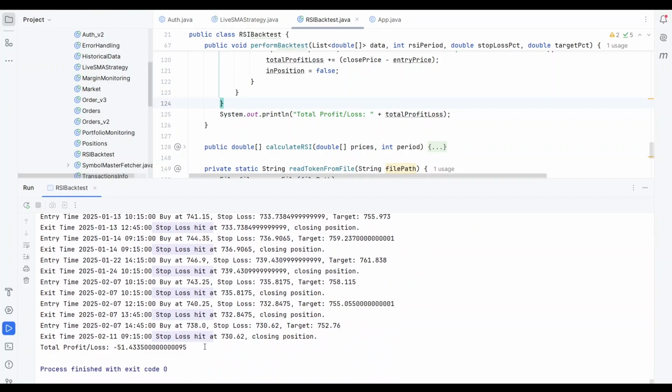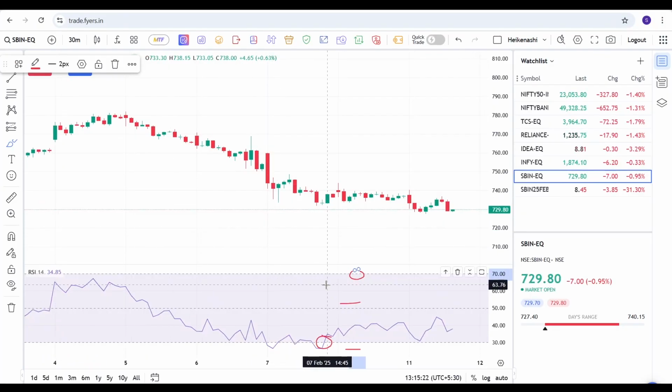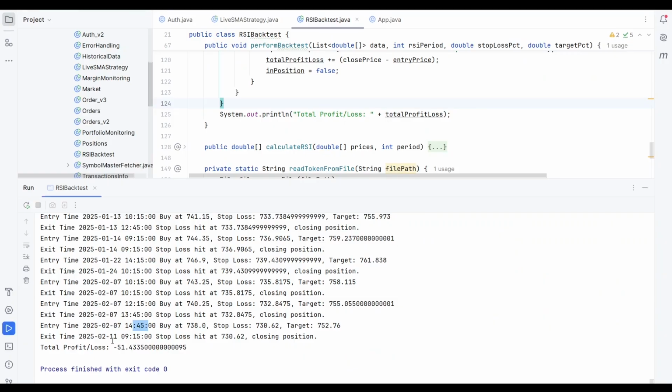In fact, let's see what is the latest trade. The latest trade came on, let's see the entry time, 7th of January at 2:45. So let's check whether we got a trade. In fact, this is the same trade that we had mentioned here. As you can see here, this is the candle at which I get my entry because the RSI has gone above. So I'm taking the entry here. And once I've got the entry, I took a buying entry, but the market reversed, and that is why my stop loss got hit. And that is exactly what is being shown here. My stop loss is getting hit and I'm closing the position. So by doing this strategy for the last 1 month of data, we are making minus 51 points.